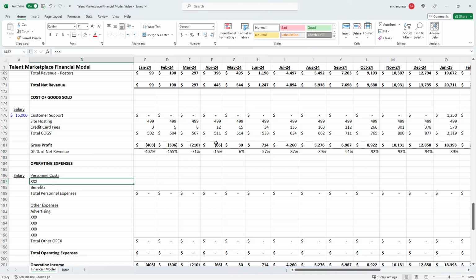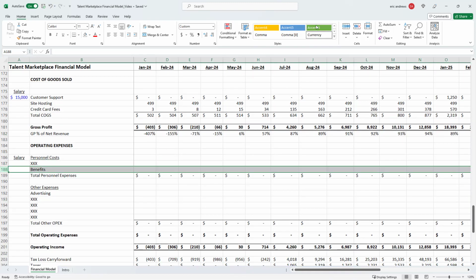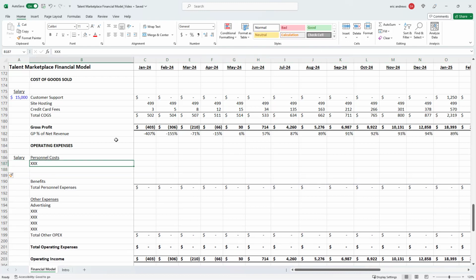Now let's go to the operating expenses, starting with personnel costs. Like I said, we're going to have a couple of people here: a CEO, then marketing, and then creative. So we have a designer, a marketer, and a founder, and year one is just the founder doing everything themselves. One thing I want to mention is that this would be a bootstrapped business, so probably the founder put in all the initial money and they're not raising any additional money. They're trying to keep the team very lean and just bootstrap this thing. A lot of talent marketplaces are bootstrapped.